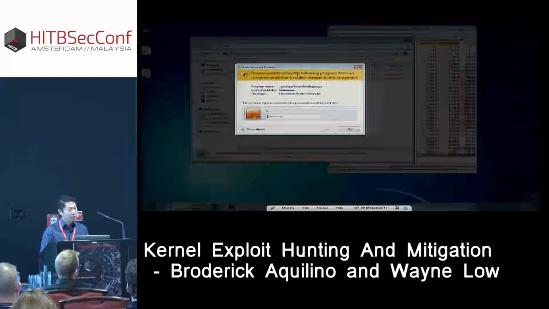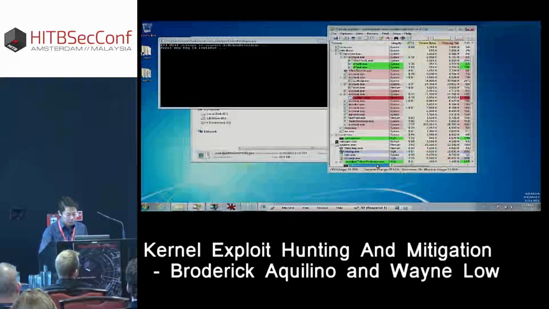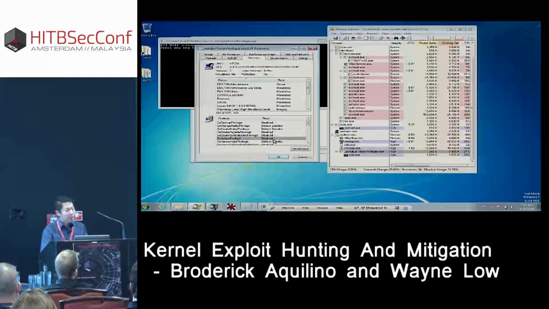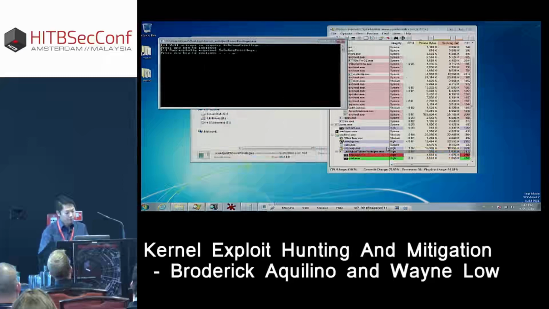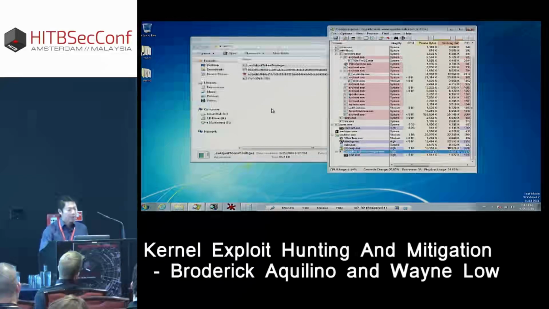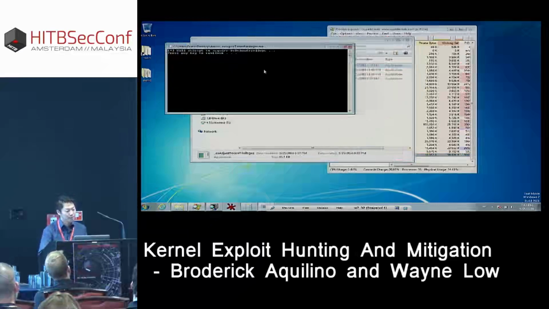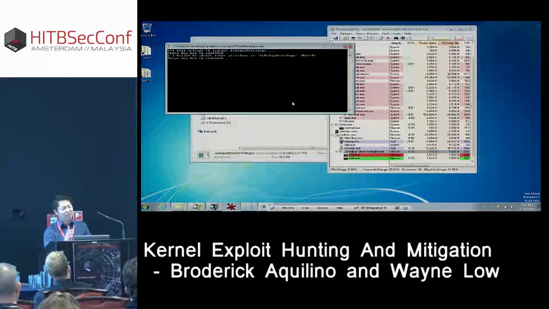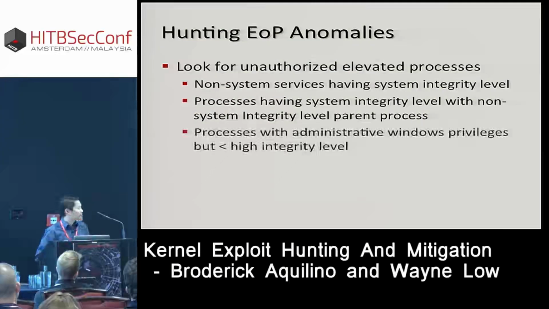If we run it with high integrity level, if we quickly take a look, it has the SE debug privilege present, but it's disabled by default. If we let it continue and check again, it was able to acquire the privilege. But if we run it with medium integrity level, then it doesn't even have the SE debug privilege present. So if we let it continue, of course it will fail. What this means is that we can use it as a check. There shouldn't be any processes that have admin privileges but only a medium or low integrity level.